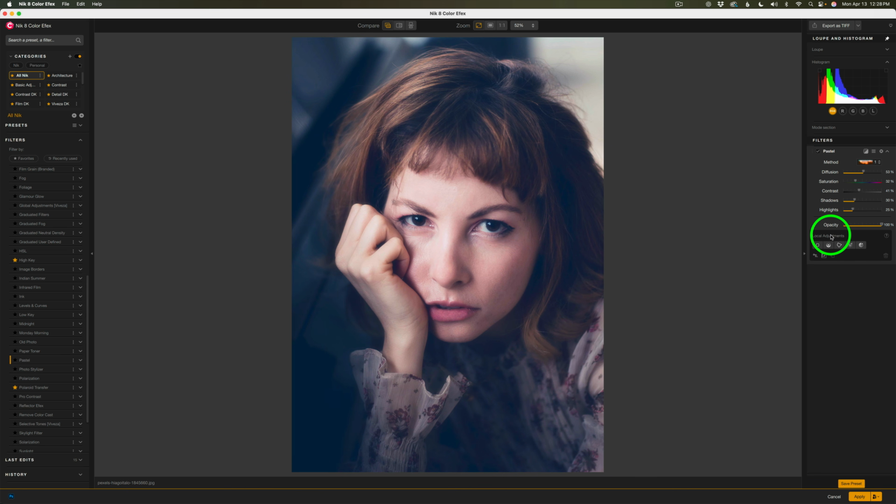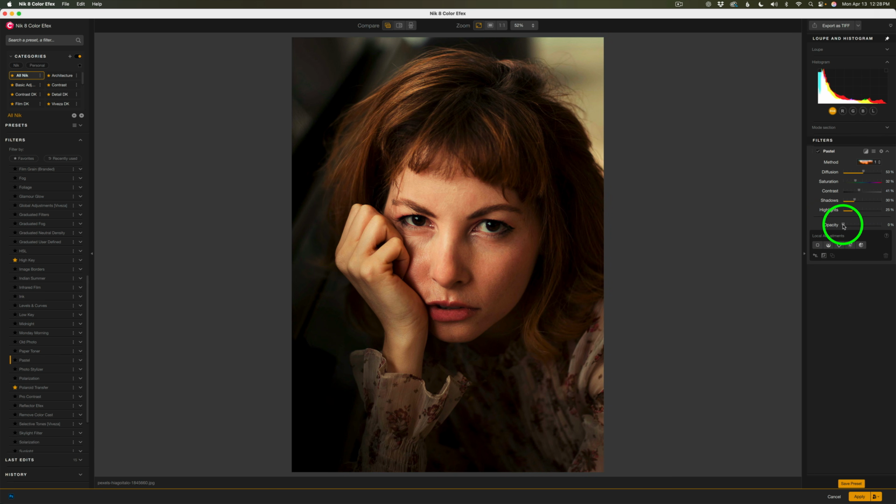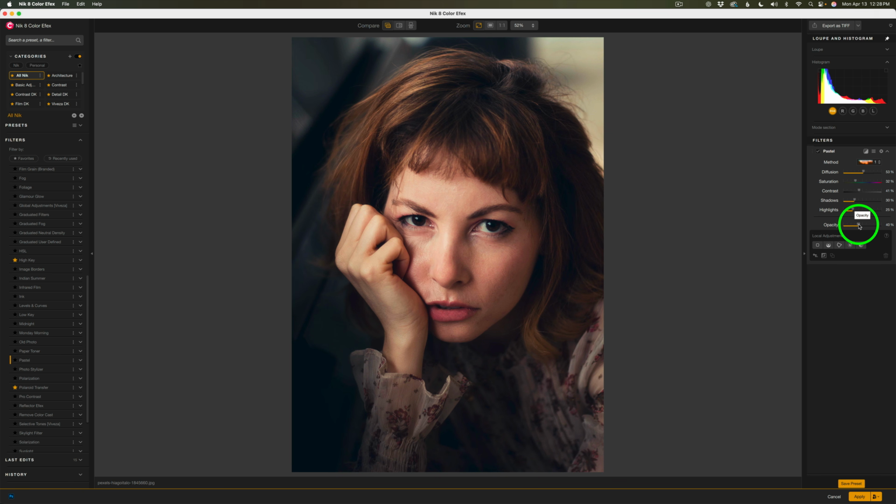What we can do is introduce some of the original image and blend it back in with this filtered result. So let's take the opacity for this filter the whole way off. Now that's the original image, and let's build it up slowly and stop where we think it looks the best. In other words, try to get the best of both worlds in here. And I think maybe right about here looks good. We still have a lot of the beautiful warmth in this image, but we're also introducing that cool color grade, that pastel look. Now let me shut this off. Here's before and here's after, and I really like it.